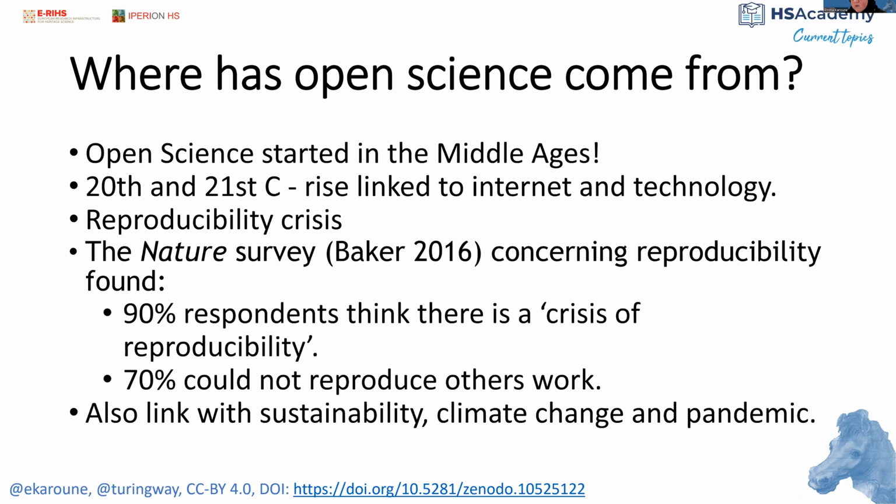And there was a really useful survey that was conducted by the journal Nature around reproducibility and the reproducibility crisis. And this was responded to by scientists from a very wide range of different disciplines. And they found that 90% of the respondents thought that there was a crisis of reproducibility in their discipline, or science in general, and that 70% of these scientists had tried and failed to reproduce another scientist's experiment. So really stark findings across different disciplines that there was a problem within research, and really highlighting that something had to be done about it.